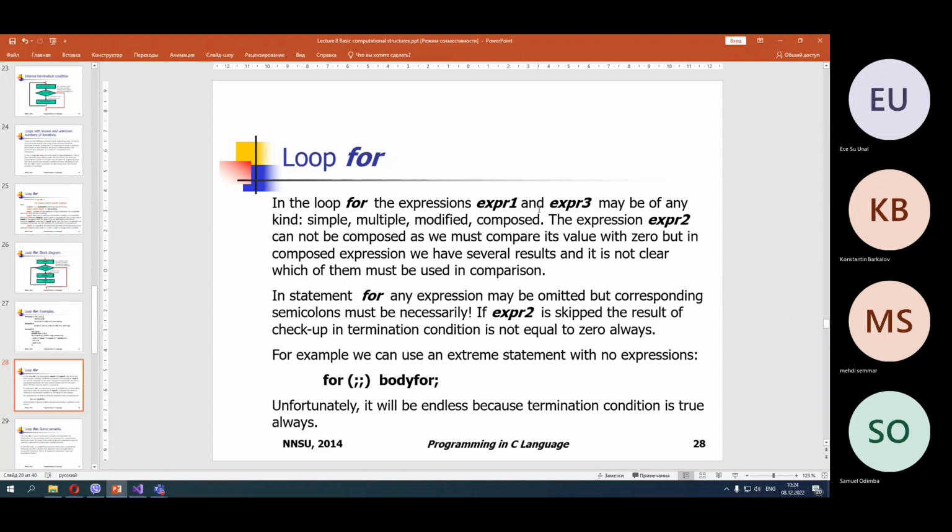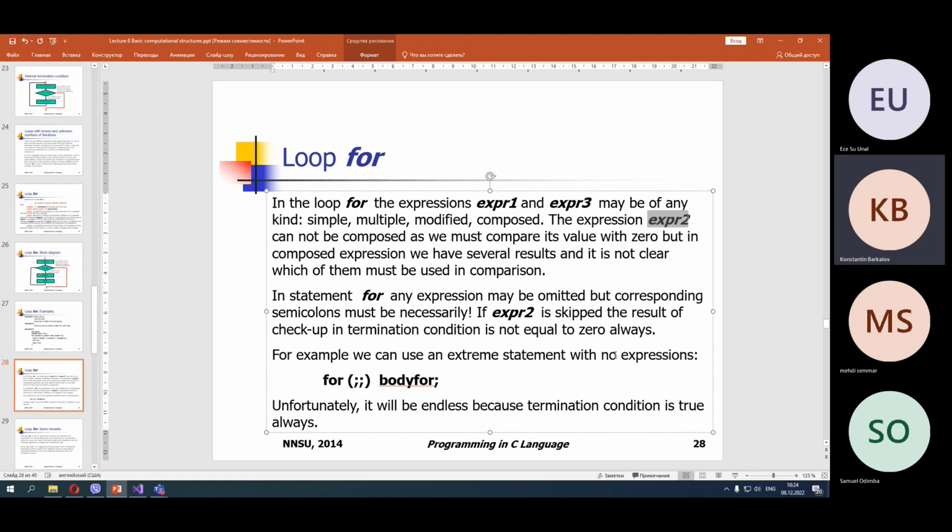Well, expression number 2 is a logical expression that should have a logical result. This result must be true or false. Expression number 1 and expression number 3 can be some computational expressions, and some of these expressions may be skipped.